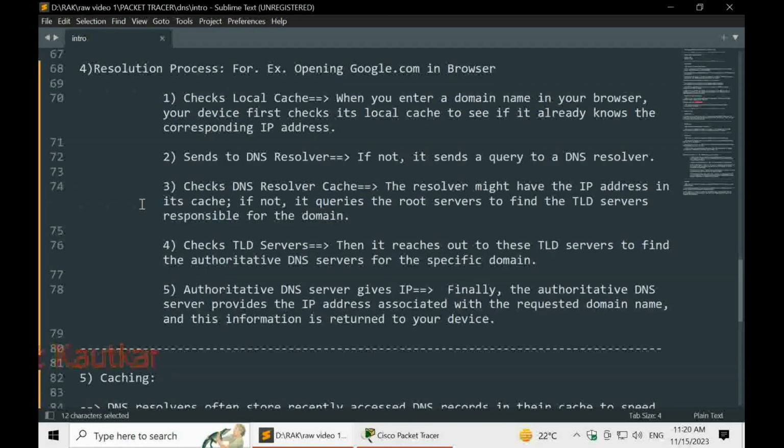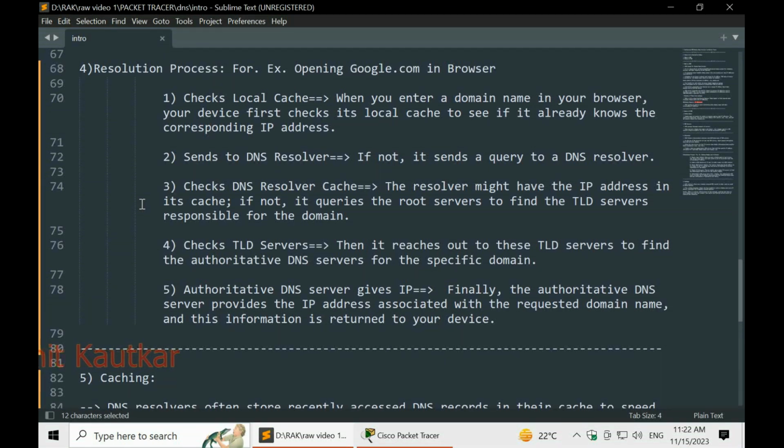Now in the basics we will try to understand the resolution process. So friends, first of all we will try to understand what is a resolution process. It is a process of mapping a domain name to its respective IP address. For example, we are trying to open google.com in our browser.